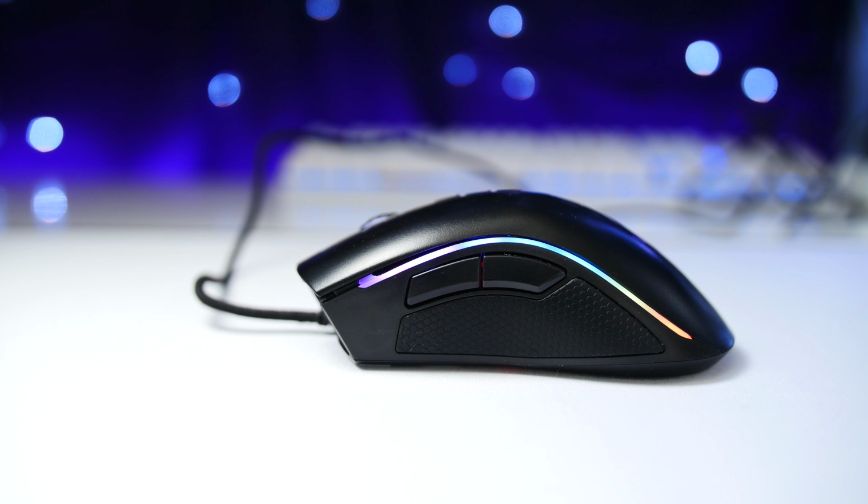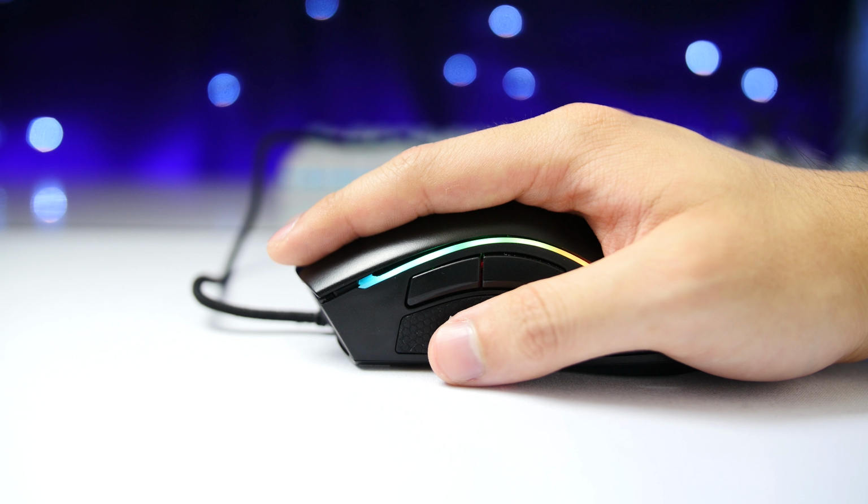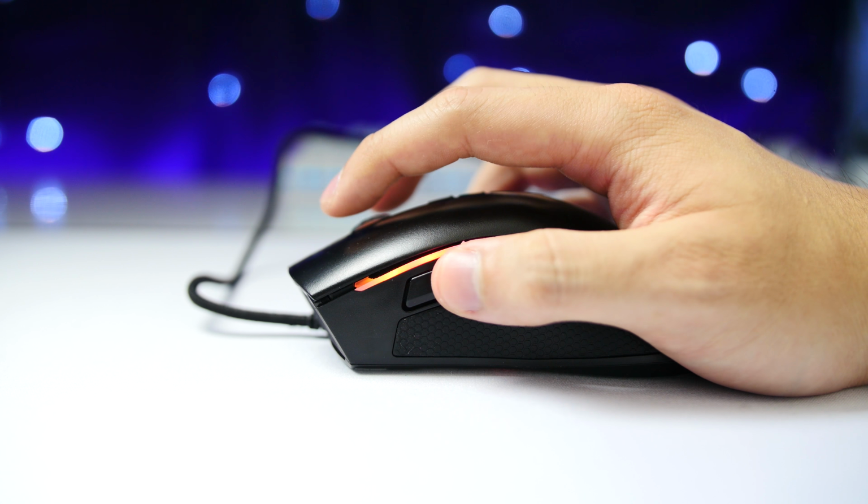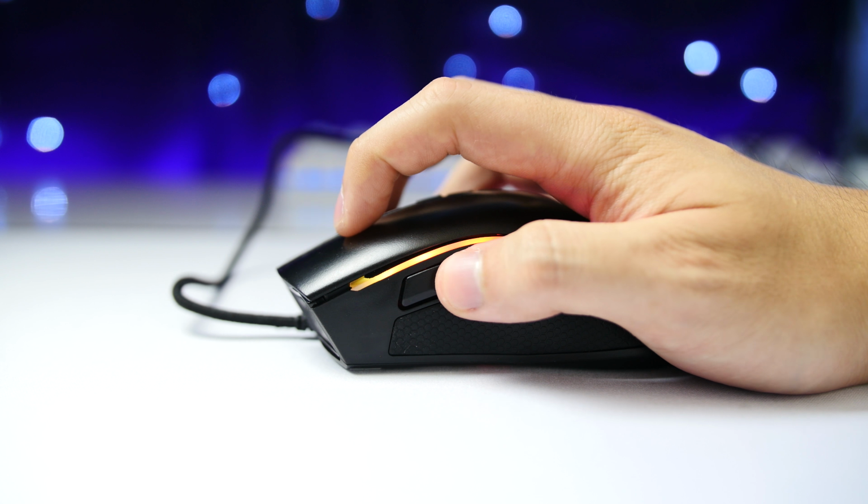Being primarily a palm gripper, I enjoy a full hand, particularly the palm, as the name would imply. My ex can confirm that for you, if you really need it. The Vava mouse has a little less emphasis in the trunk region and a little more towards your knuckles, so the mouse's body style isn't exactly my favorite. As a claw gripper, I don't see this being an issue, and I found the thumb buttons to be easily accessible in either case. Subjectively speaking, that was the only problem that really stood out to me.